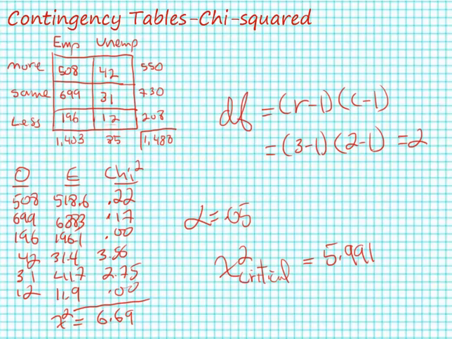With that information we're now in a position to conclude our test of significance. Our null hypothesis is that these two variables are independent; the alternative hypothesis is that they're not independent — that they're somehow related. We can see that unemployed people are more favorable about increased government spending on unemployment benefits than employed people, but is this statistically significant? We calculated a chi-square of 6.69 and established a chi-square critical of 5.991 based on two degrees of freedom with alpha 0.05. Since our calculated chi-square exceeds our critical value, I reject the null hypothesis and conclude that this relationship is statistically significant and exceeds what we would expect due to chance.